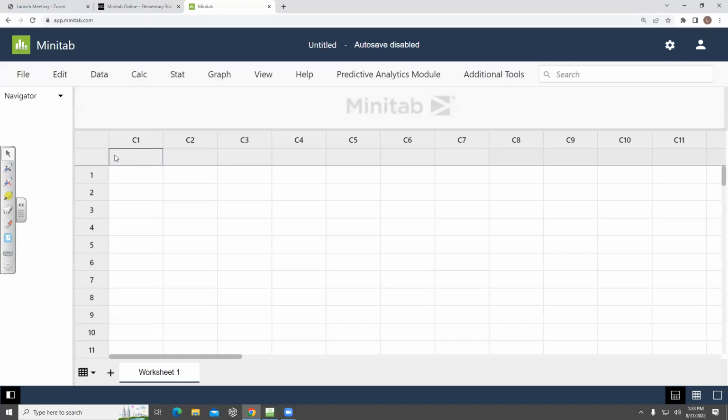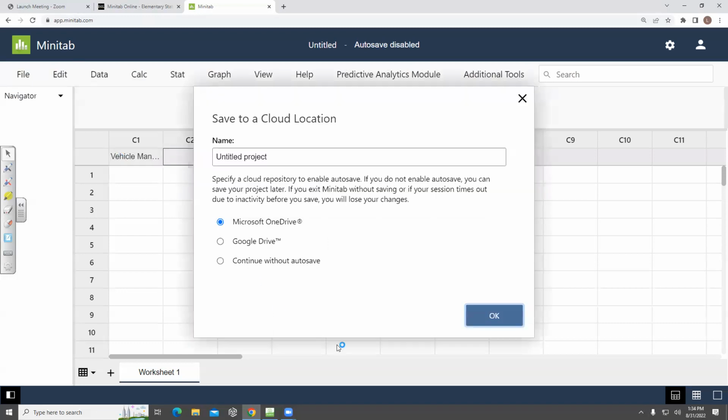What data are you putting in that column? You should never enter a column of information without indicating what it is. So we've been focusing this afternoon on vehicle manufacturer. Okay, so I can type vehicle manufacturer.